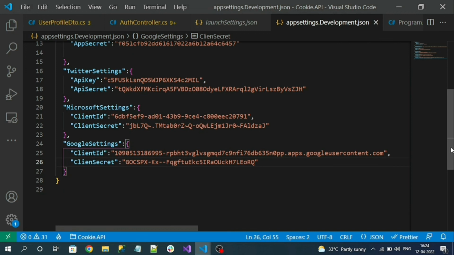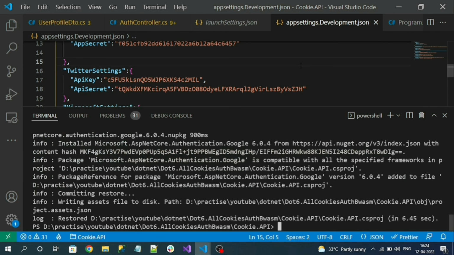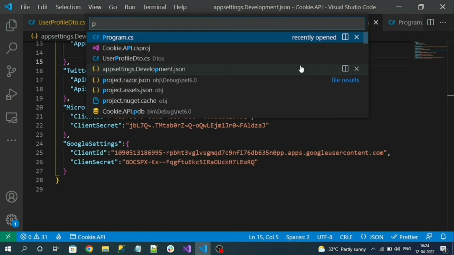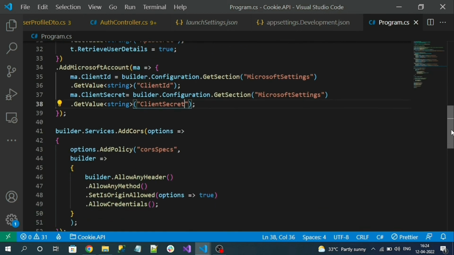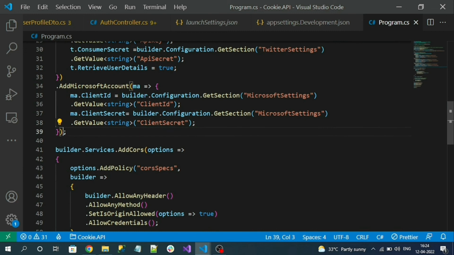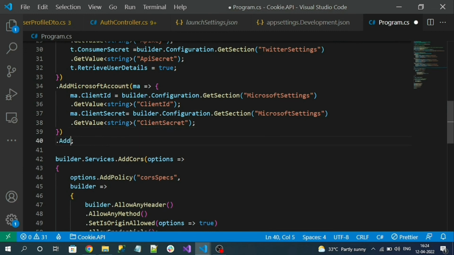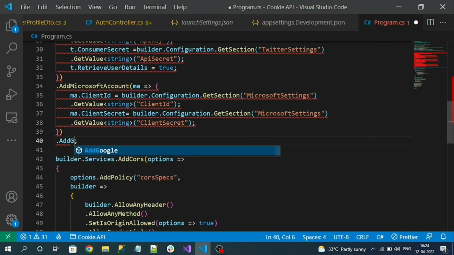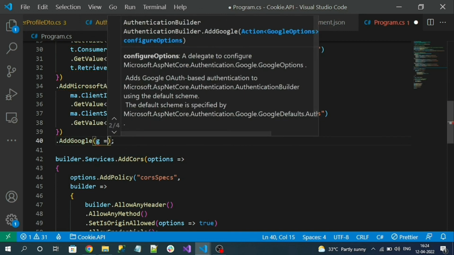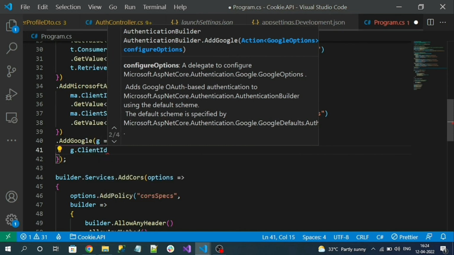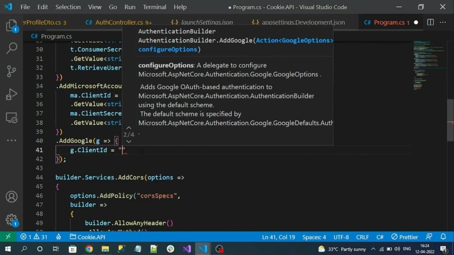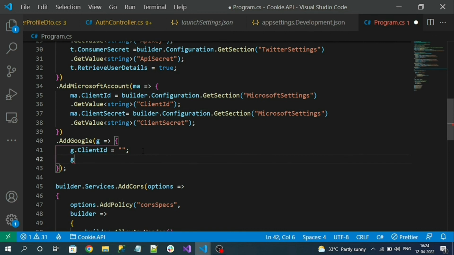Now let's register the Google service in the Program.cs file. So go to the Program.cs file. Similar to all other external logins, we have to register the Google service. Add Google. Then the client ID and client secret, we have to configure here.